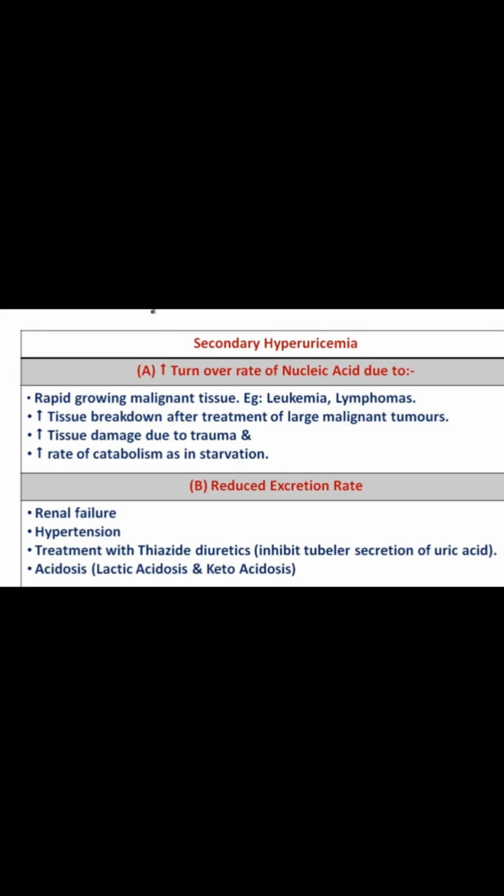Precisely. And certain medications can do it too. Thiazide diuretics are a common one. Used for blood pressure often, right? Yeah. And also, interestingly, metabolic states like lactic acidosis or ketoacidosis can significantly reduce how well your kidneys excrete uric acid. So things totally unrelated to diet or kidneys directly can still mess with uric acid levels.